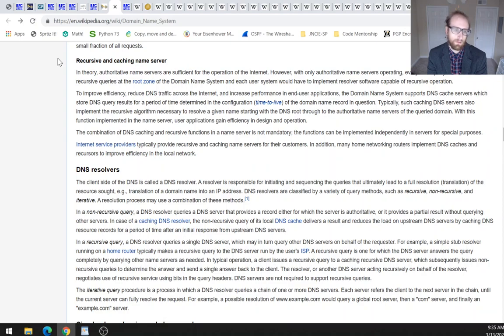The combination of DNS caching and recursive functions in a name server is not mandatory. The functions can be implemented independently in servers for special purposes. Internet service providers typically provide recursive and caching name servers for their customers. In addition, many home networking routers implement DNS caches and recursors to improve efficiency in the local network.